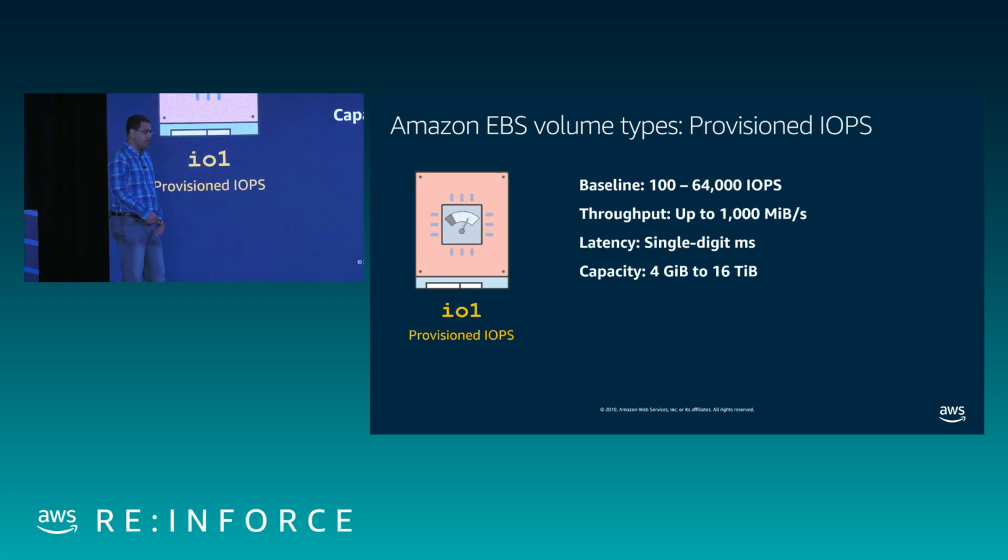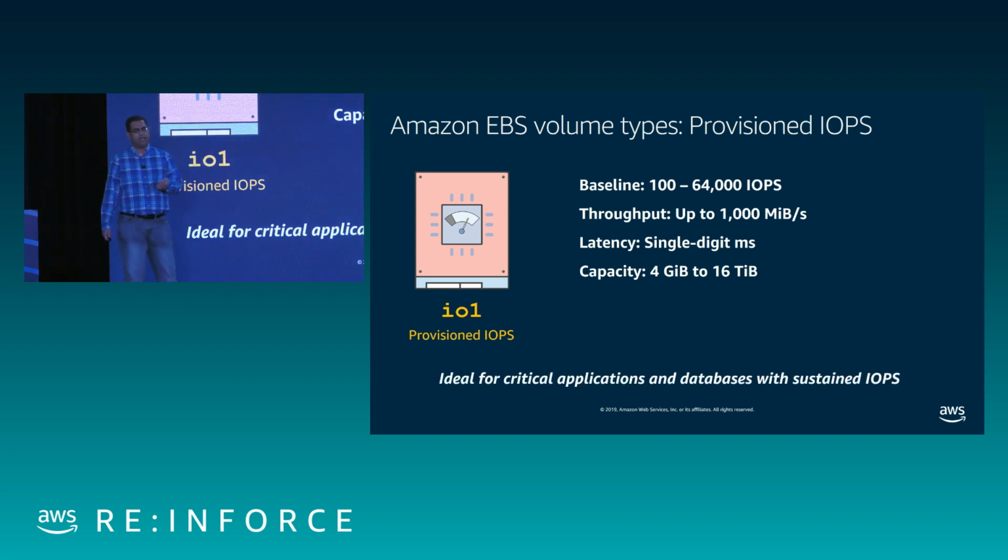When you now look at provisioned IOPS, it is really designed for critical applications that need consistency with respect to IOPS, need sustained IOPS. And so its IOPS profile, the IO operations per second profile, tends to be much higher. The maximum IOPS that you can get on an IO1 volume is 64,000, right? And your throughput is up to 1,000 megabytes per second. You can provision storage at 50:1 IOPS to GB as compared to 3:1 that was on GP2.